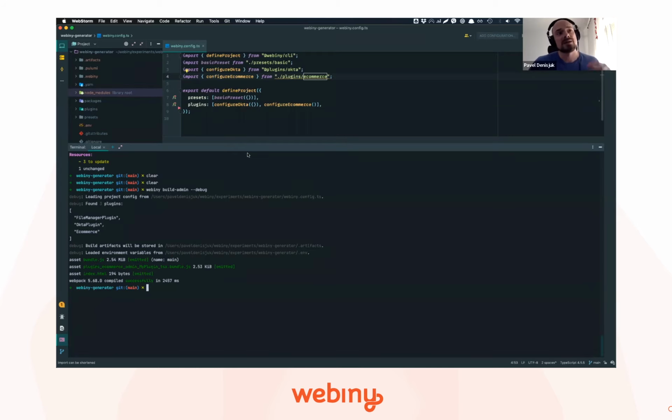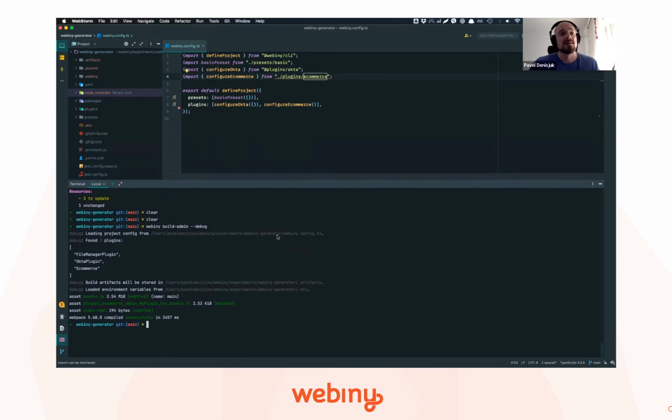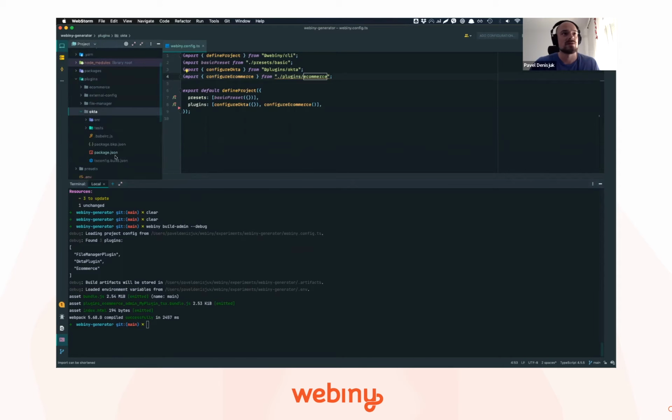It's one NPM package, which you can just publish to NPM. Then your colleagues or your clients can just pull that plugin in as a regular NPM package, and they get the whole functionality of whatever it is you were developing. So the complete feature is in one NPM package, which until now was not the case. So let's have a look at one plugin, and then later I will show you what happens with these final things here, like building artifacts and all that.